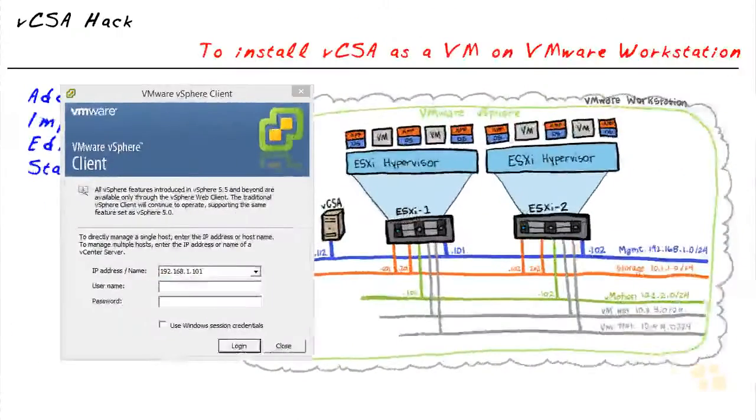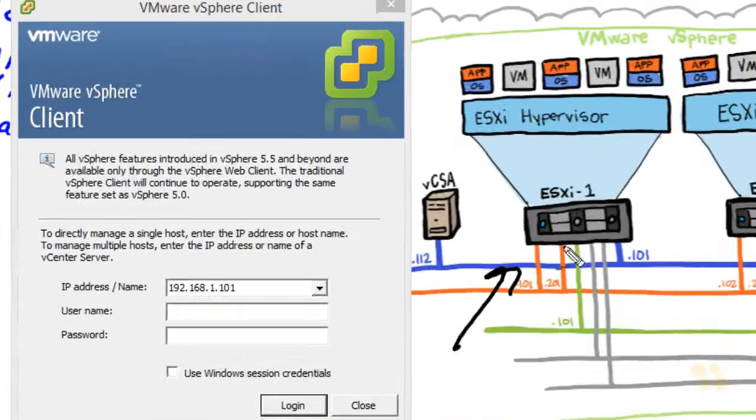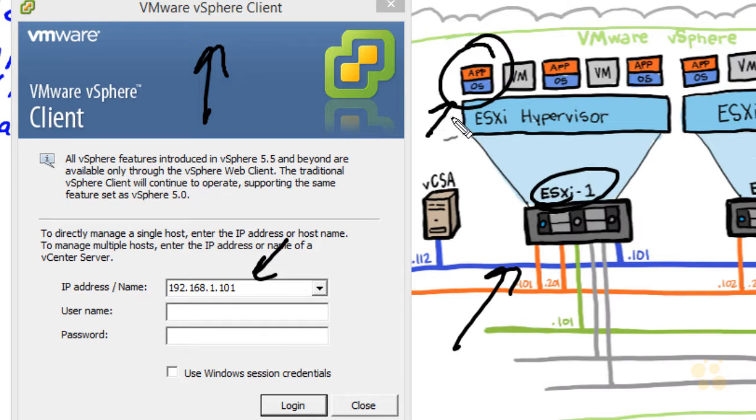So our first step is going to be to connect to the ESXi host using the Windows vSphere client, and that's what we're looking at right here. I'm going to connect to the IP address of ESXi1. We'll log in as root with the password that we have for root, and then we'll power down this vCenter server virtual machine that's running on ESXi1.